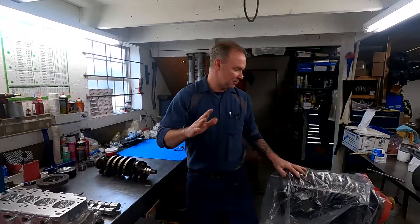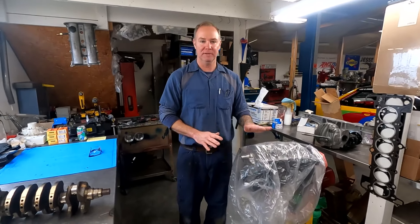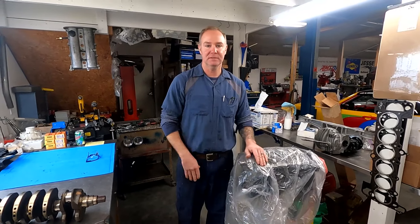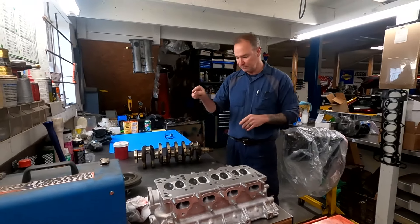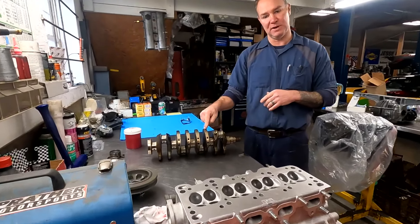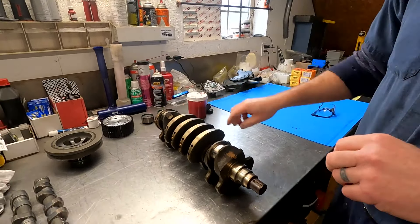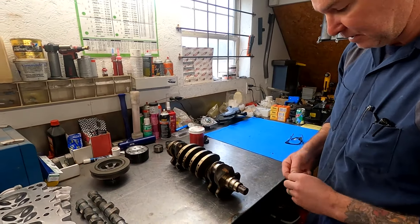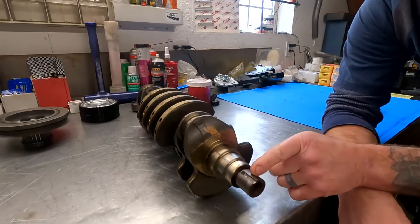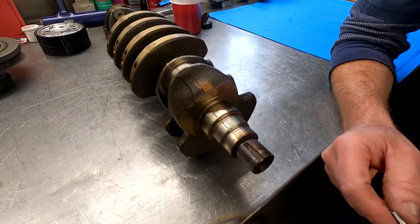On the bench here — as long as I don't trip over my engine stand — this is David Bednar's F-production Miata engine. We're putting it all together, cleaning parts, getting the cylinder head ready, cams and bits and pieces. The crank is in, pistons and rods are in. This is not his crankshaft, but I wanted to show you a common problem. This is a Miata crankshaft out of a 1.8 — the 1.8 snouts and the 1.6 large-nose snouts all look similar. You can see there's a wear mark right here that's darkened.